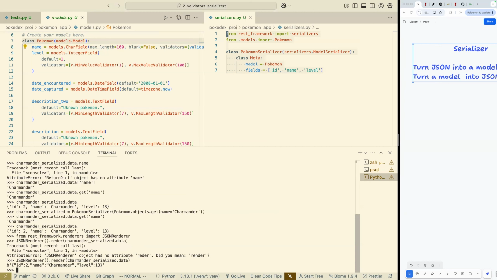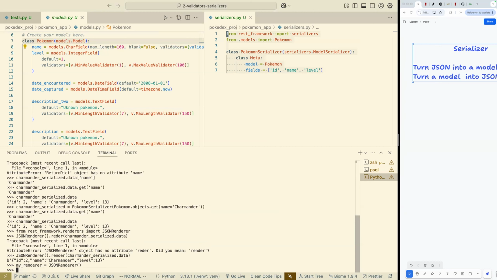I kind of combined a bunch of things into there. For my renderer, I could do this equals JSONRenderer. I need to get a new instance of this, and I can do my renderer dot render, and I can put in whatever dictionary I want here.